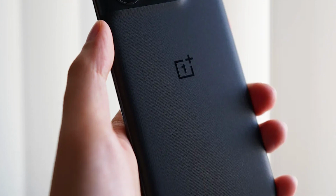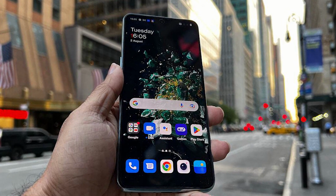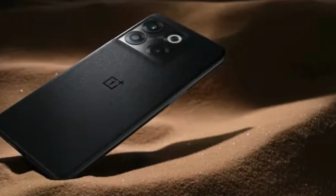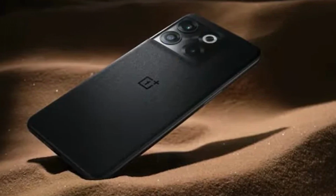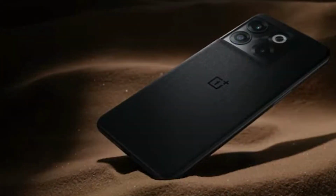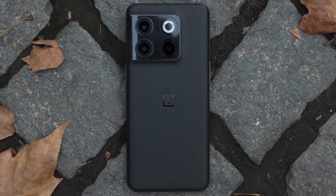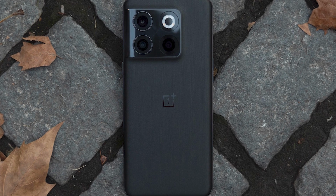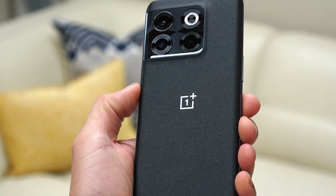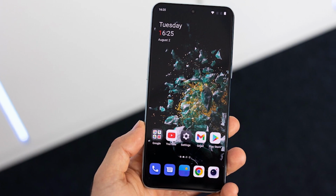Starting at $649, the OnePlus 10T recaptures the company's core ethos of offering a flagship killer for less money than the competition, and it does so with high-end specs, excellent cellular reception, and the fastest wired charging of any phone available in the US. Most importantly, however, the OnePlus 10T is significantly more affordable than the iPhone 13, $749, and the Galaxy S22 Plus, $999.99, not to mention the OnePlus 10 Pro, $899.99. Some software issues prevent us from giving the handset an Editor's Choice Award, but we're hopeful that these will be fixed before the phone is available in the US next month.